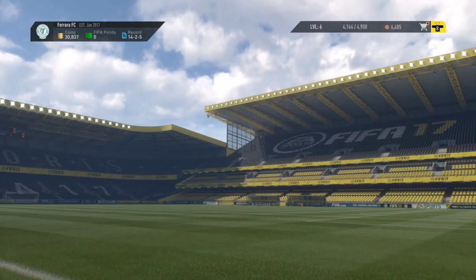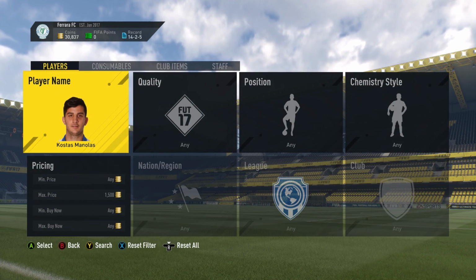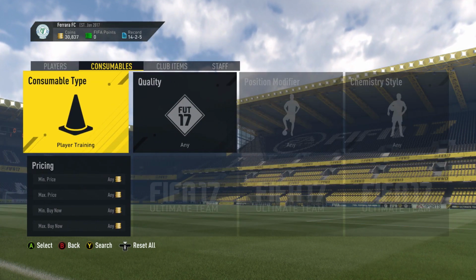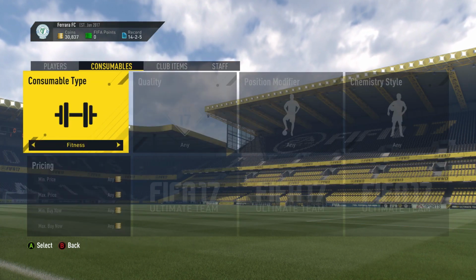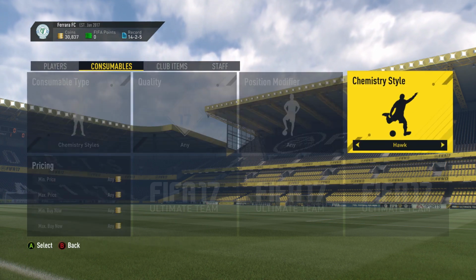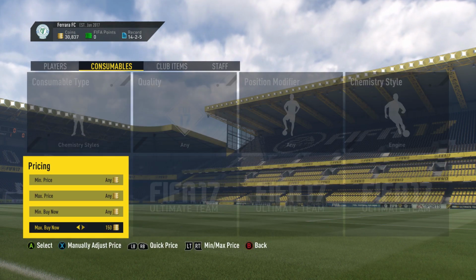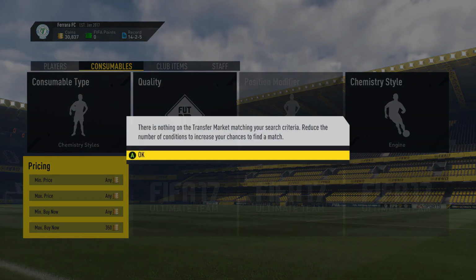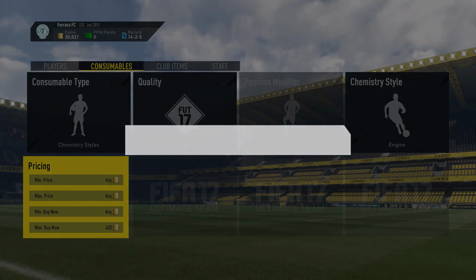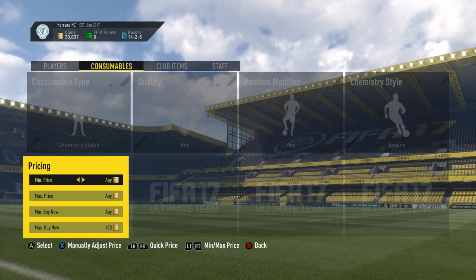So what we're going to do instead is go for something a little less traded in, something not many people will do, hence being unique, hence finding the profit. So we're going to come on here and go into chemistry styles. We're going to go for engine, and I think engines sell for about 350 coins. Okay, if we put on 400, there should be, yeah, loads of them. So we instantly sell them at 350.